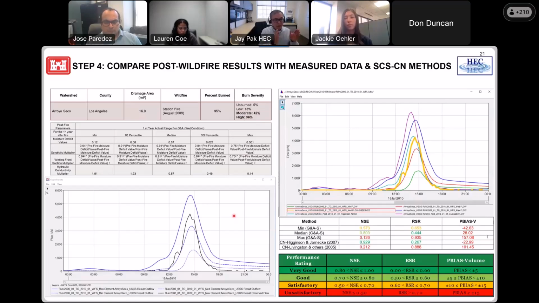They just specified the burn, and that's why we cannot do this based on the different burn severity. At this moment, just burn and unburn, we can provide this kind of envelope: minimum, maximum, medium value. And then I compare with the traditional way, our curve number approach. This time we picked the two, Higgins and Livingstone, and then compare with our Green-Ampt approach.